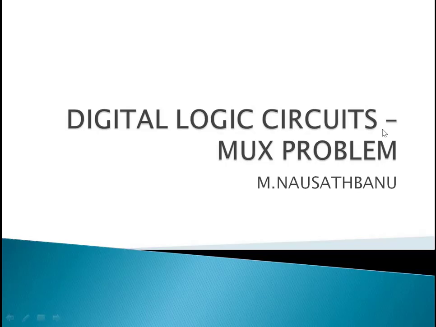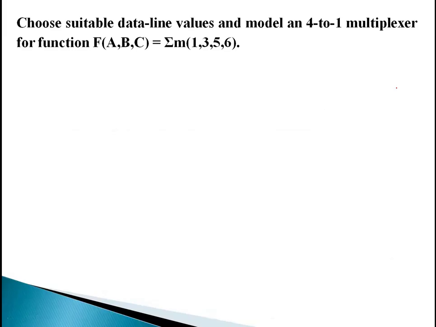As we know, a mux functions as a data selector, meaning that by providing specific inputs, we obtain the corresponding output. So today we will work through two problems involving multiplexers. First, we will tackle a 4 to 1 mux and then we'll move on to an 8 to 1 mux. Okay, so let's begin with a 4 to 1 mux. So here is your question.